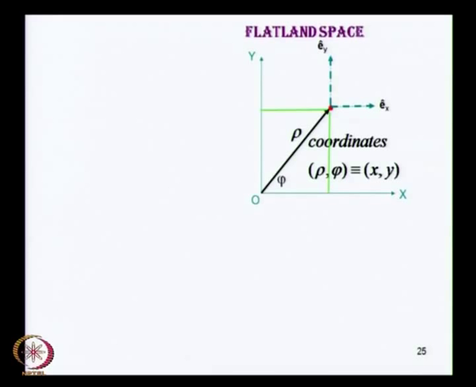Depending on the symmetry in which objects are laid out around us, you choose a different coordinate system. In the spirit of the flat land that we talked about earlier, we begin our discussion first in a flat world with two degrees of freedom. You look at the position of an object — this red dot on the screen — and you can describe the position in terms of two parameters: the x-coordinate, which is the projection of this vector along the x-axis, and the y-coordinate, which is the corresponding projection on the y-axis. So x and y give you complete information about where this object is located.